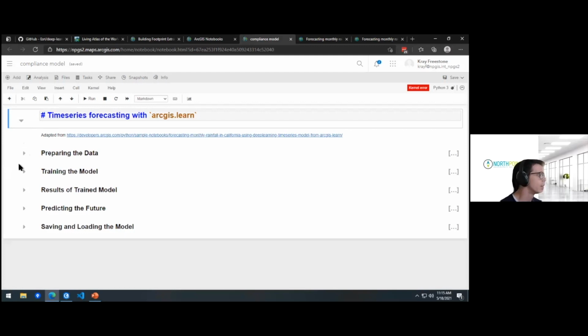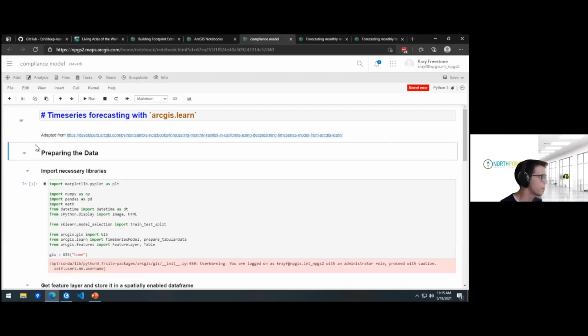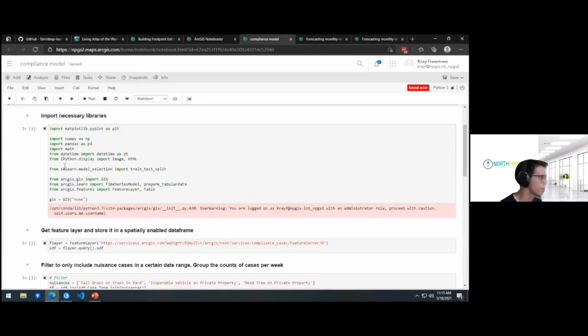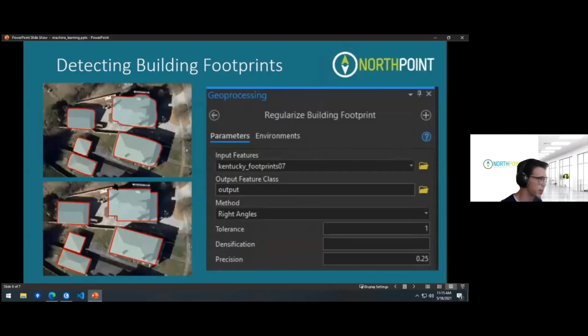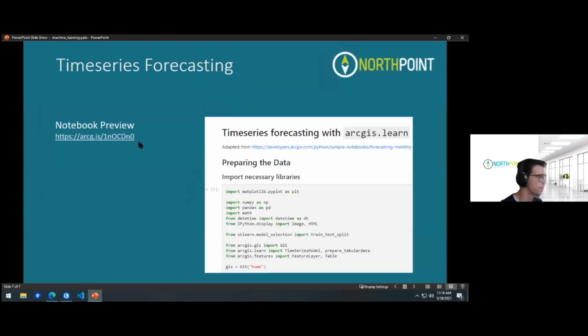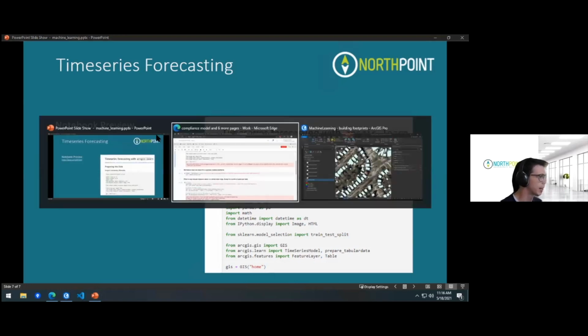Okay. So first step is importing all the necessary libraries. Also, this is going to be at the end of the presentation. So if you want to follow along, you want to delve deeper into this, you totally can, and I can come back to this link later if you aren't getting it right now.